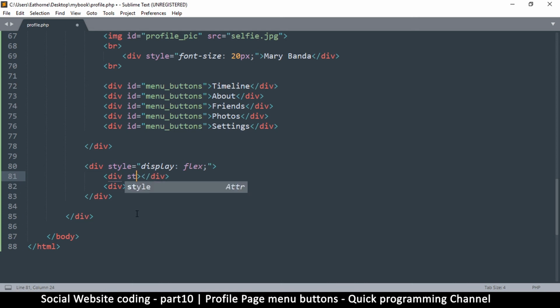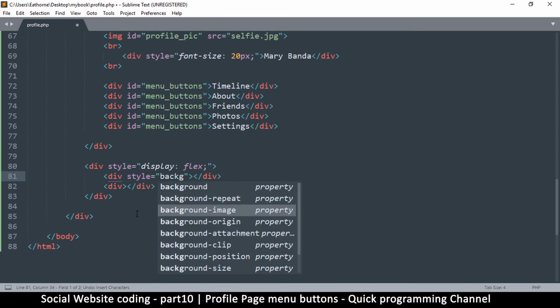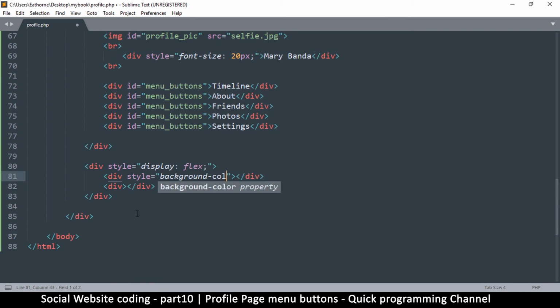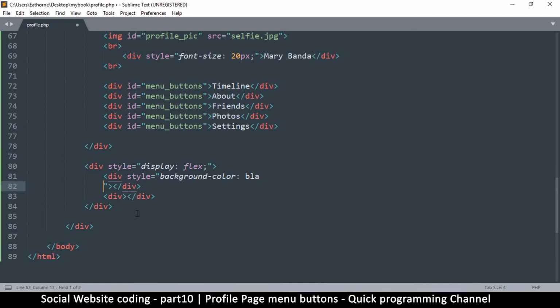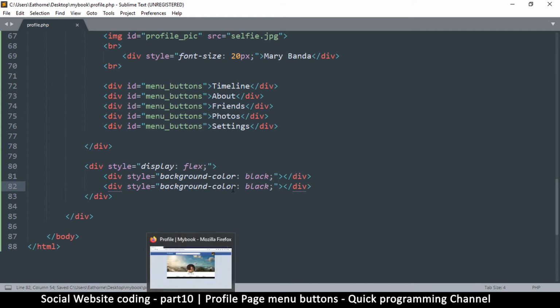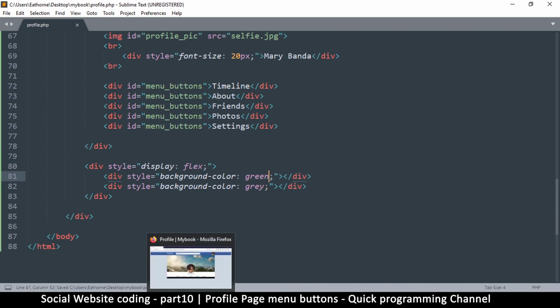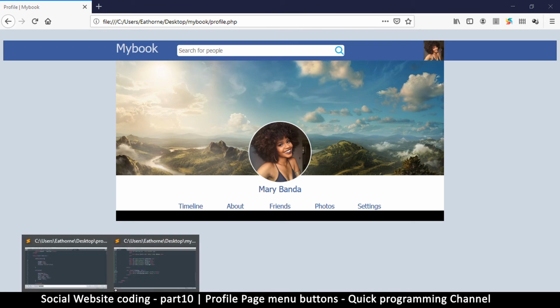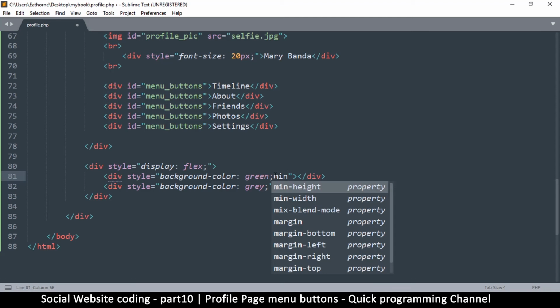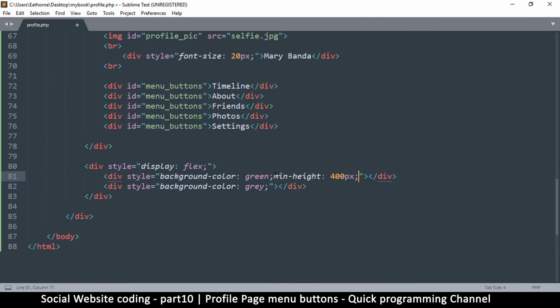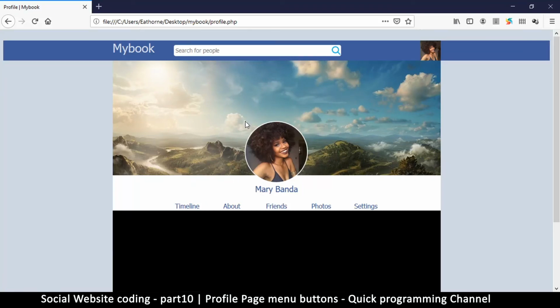Now in order for you to see that, let me add a few styles here and say background color to this one. Background color, wrong again. Let me add black, semicolon, and then let me do the same thing on the next one. Let me copy this and put it there. Actually, let me use gray on this one so that we can see a little bit of a difference, and use green somewhere there. So let's refresh. So we see nothing because these guys have no heights. So let's add a minimum height as we did on the other ones and just say 400 pixels, something like that. And let me copy that again and put it here so that we have a minimum height of some kind. So there we go.